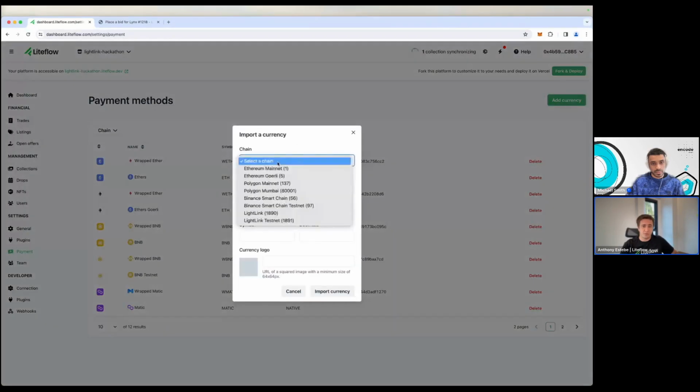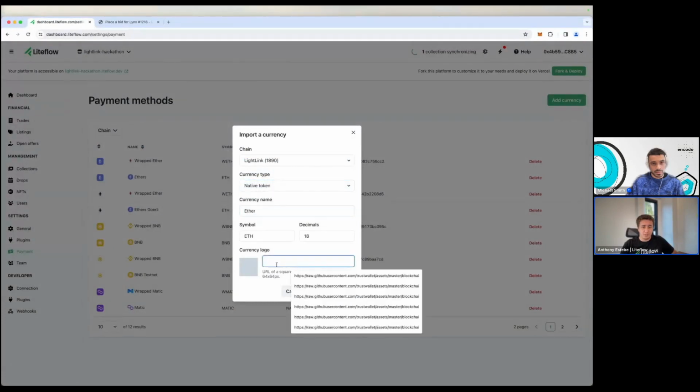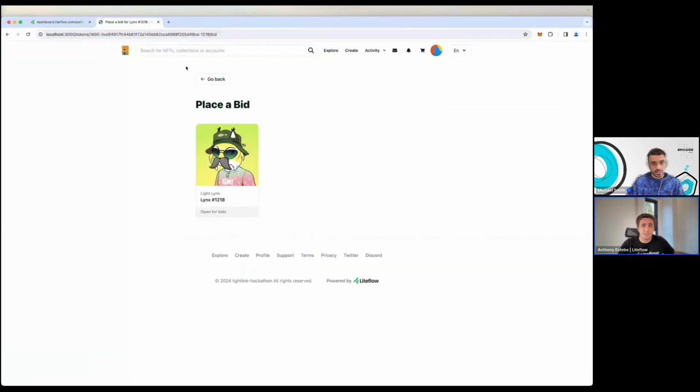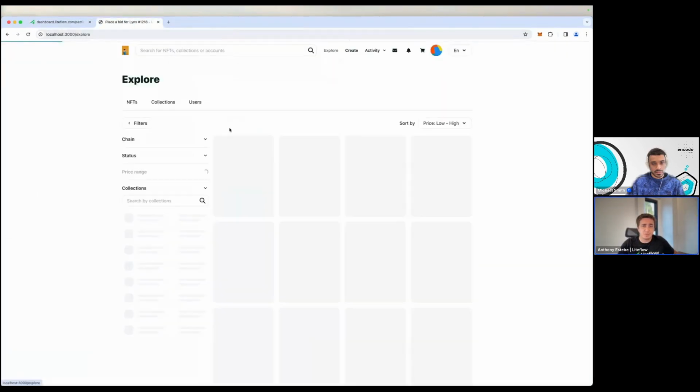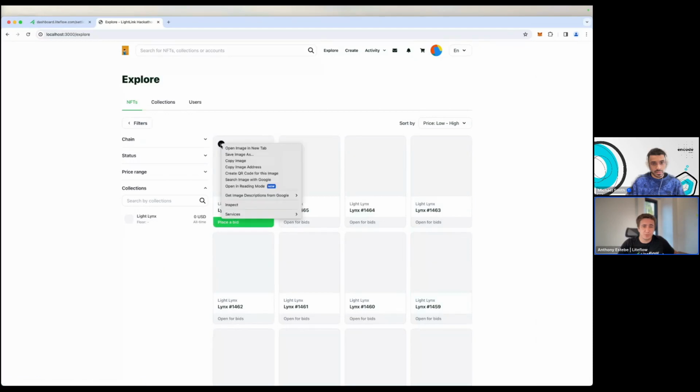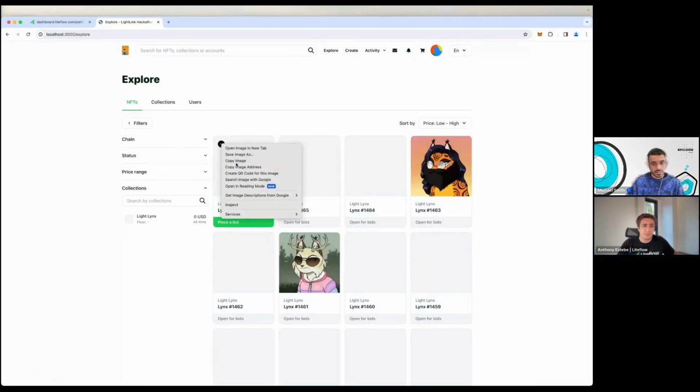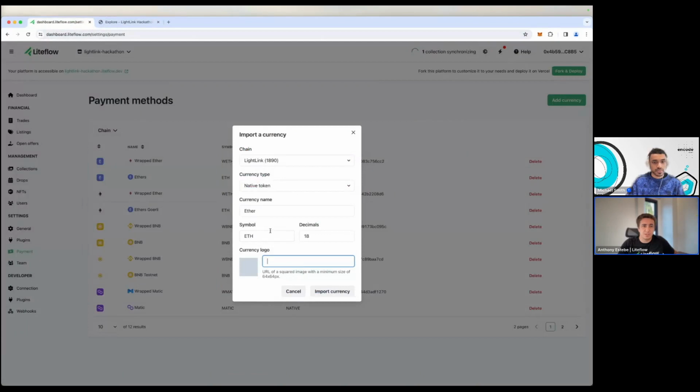So here we just say, okay, on LightLink, I want to have a native token, and we need a logo for this one. Let me take, we have a logo on here that could work. Copy image address.